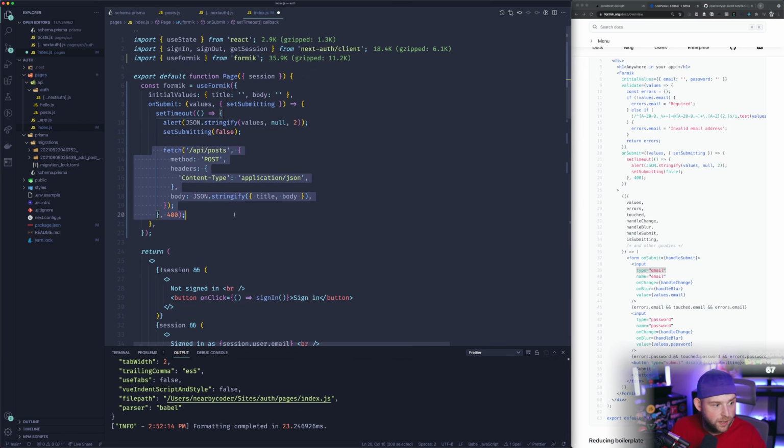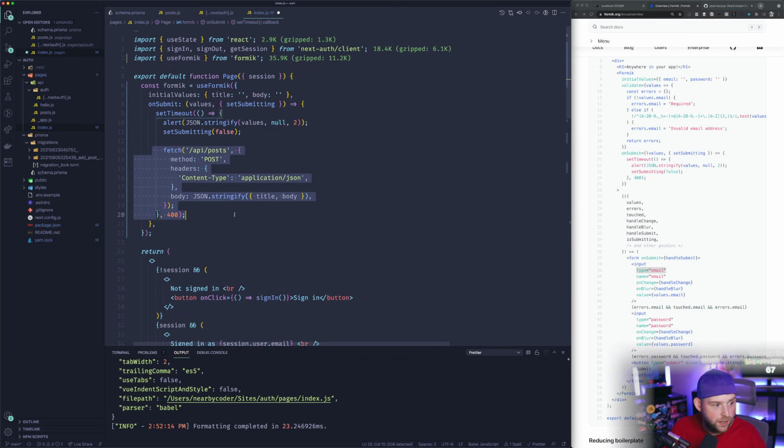Now on top of that, one of the things that Formik gives you that is pretty awesome is validation. So if I come up here and I say validation, we can go to the validation docs. And there's a couple of ways of doing it. You can do manual validation like that, or you can do it via schema. We're going to do it via schema, so we can use yup for this. So if I come down here, we're going to say import all from yup, and that way up here, we'll say const postSchema. This name really doesn't matter, but it is going to be used later.